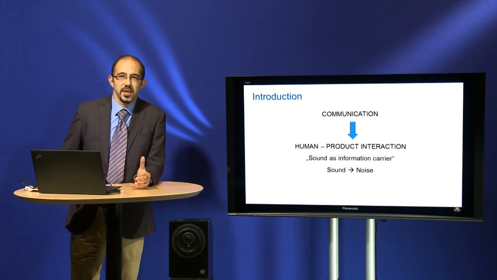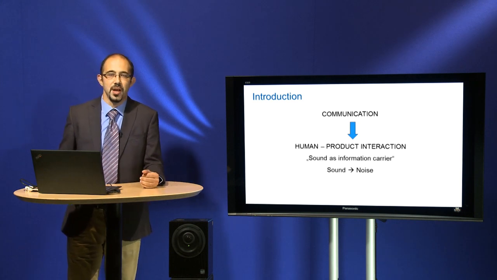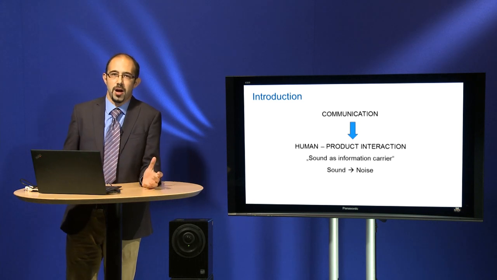Of course, in some cases, this information is not very useful for this interaction. For example, if we think about a refrigerator, it should function 24 hours. And if it says always, I'm functioning, I'm functioning, I'm functioning, it is of course very disturbing. In that case, we perceive this kind of information and at the end sound as a noise. And in that case, of course, for the product sound design, it is very important to reduce it, or noise abatement.